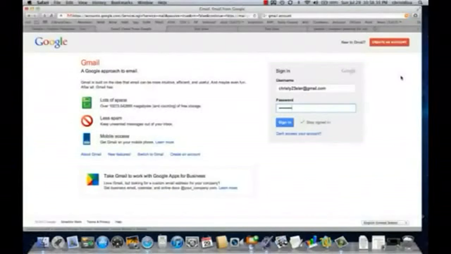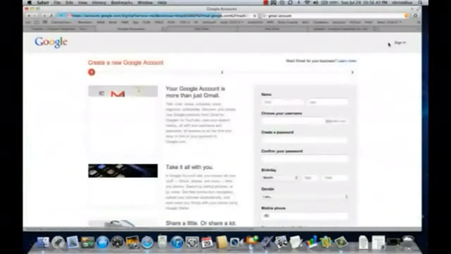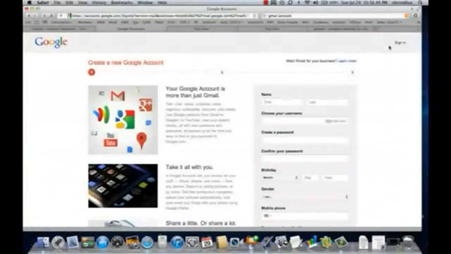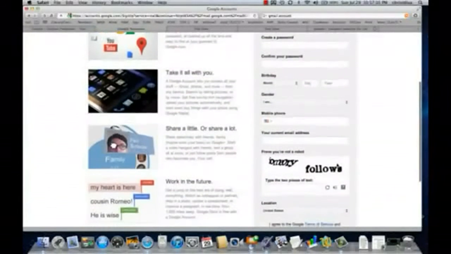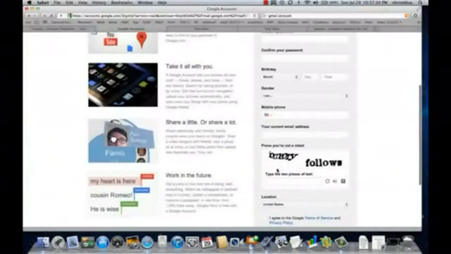Assuming that you have all the necessary equipment and connection speed, let's cover that last item first, Gmail. Gmail is the free email application from Google, and you sign up for it just like any other free account. To participate in a Google Hangout, each member must have a Gmail account, but they're free. You'll put in your name, you'll create a password and confirm it, you'll answer a few other questions, and finally, be sure to complete the CAPTCHA screen response at the bottom. This is how Google knows you're a real person and not a robot.